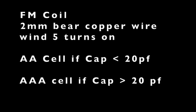So we will choose whether to use an AA or AAA battery according to the variable capacitor size. You can look at the formula. If the variable capacitor has a maximum capacitance below 20 pF, you need a bigger coil, so you use the AA cell as a frame to wind your coil. On the other hand, if your capacitance is bigger than 20 pF, then you need a smaller coil. Then you use the AAA cell as a frame to wind your coil.